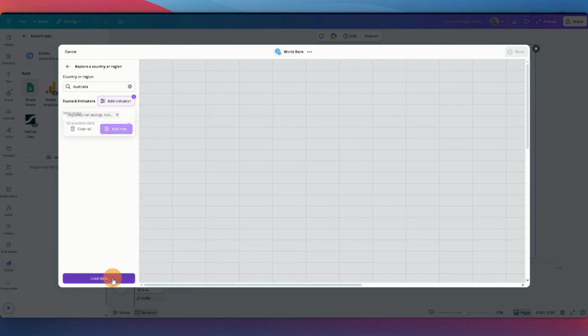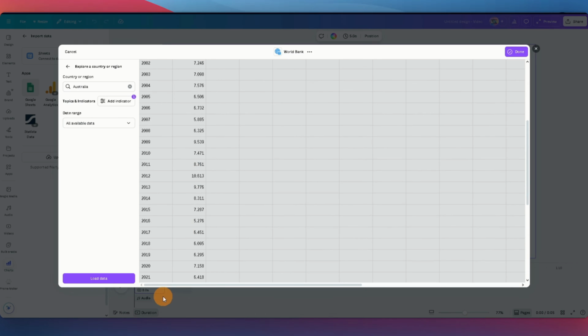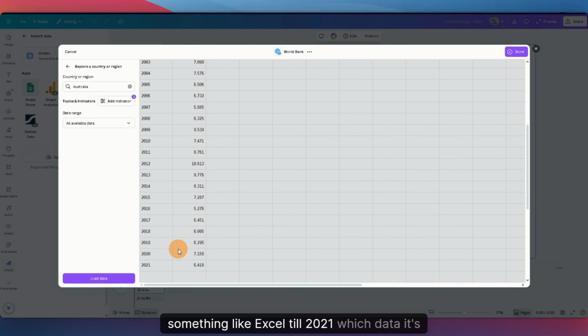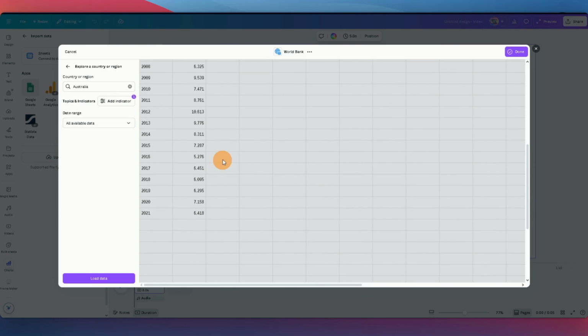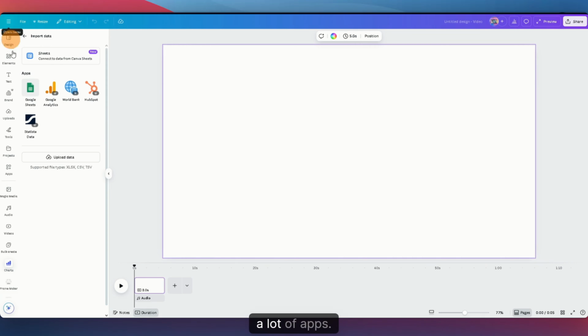And you can load the data. And straight away, year by year, it collects the data and puts it in something like Excel, till 2021, which is the data available. So as you can see, the Pro version has a lot of perks, a lot of apps.